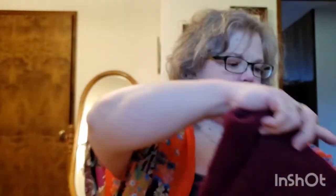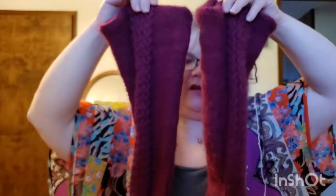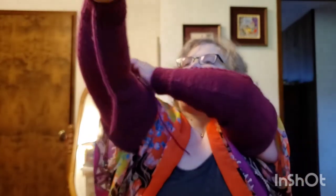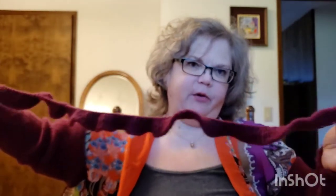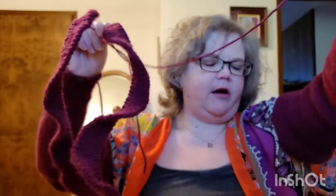Crafting has been going well for me. I will show you two finished sleeves. Here we are. And I'll put them on just for fun. Here we go. Oh, they're cozy. And I also started the ribbing for the body and have made about 2 centimeters, or approaching an inch, of progress on the ribbing. So very happy about that.